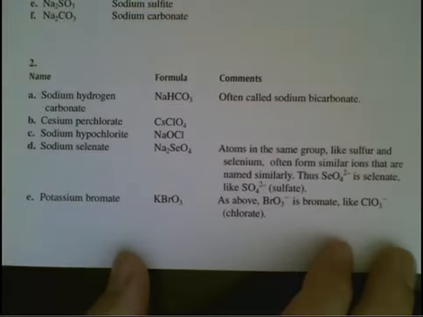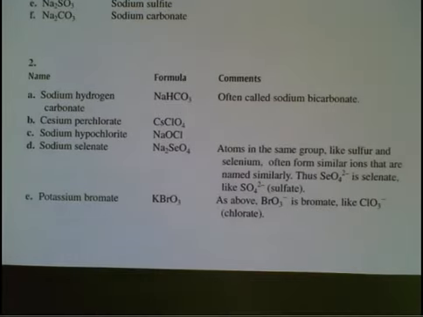Let's move down to number 2. So you have sodium hydrogen carbonate. Hydrogen carbonate is HCO3, so we're going to write NaHCO3. An older name for this is actually bicarbonate. This used to be known as bicarbonate, but for more modern systems, and the systems that I'm going to want you to use, it's sodium hydrogen carbonate.